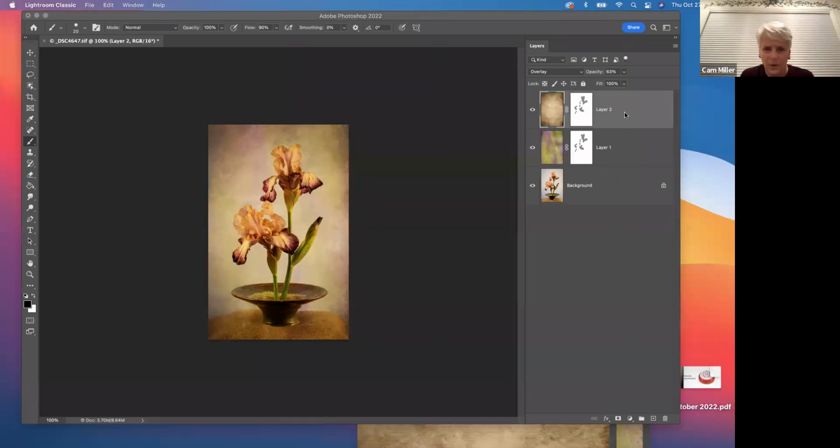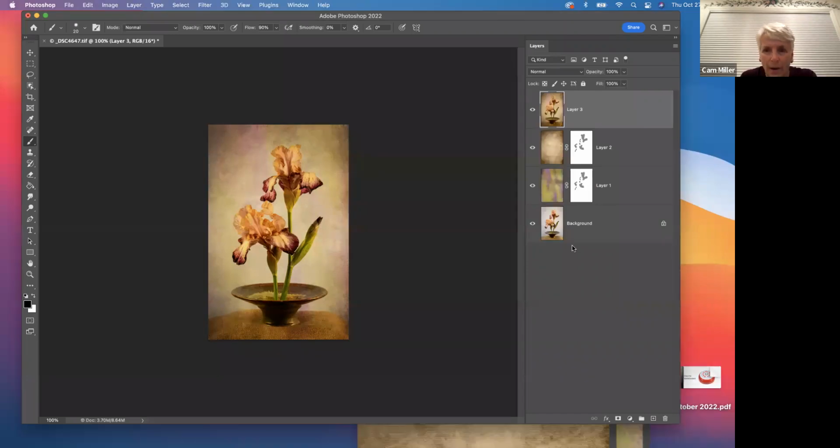So if you don't use Lightroom, and some people only use Photoshop, they don't use Lightroom to make the adjustments to their images, they're going to want to do either a curves adjustment or a levels adjustment to readjust the lighting in this photo. So you want a new combined layer. So I'm going to do Command Option Shift, that's with my left hand, and then E with my right hand, and I guess I should be in Photoshop. Command Option Shift E makes a new combined layer from all the layers below.